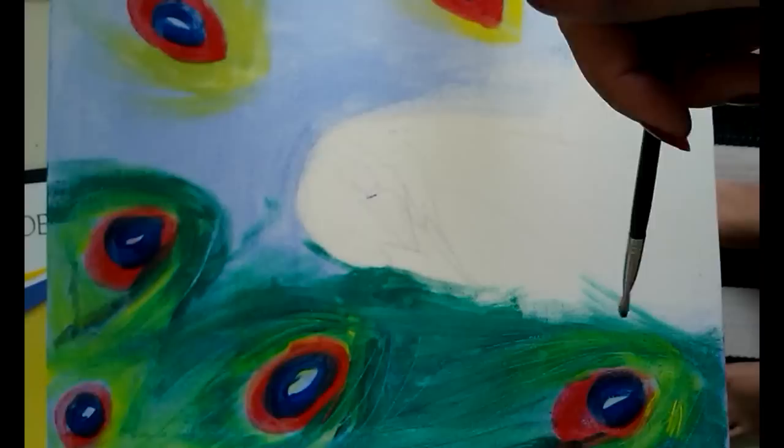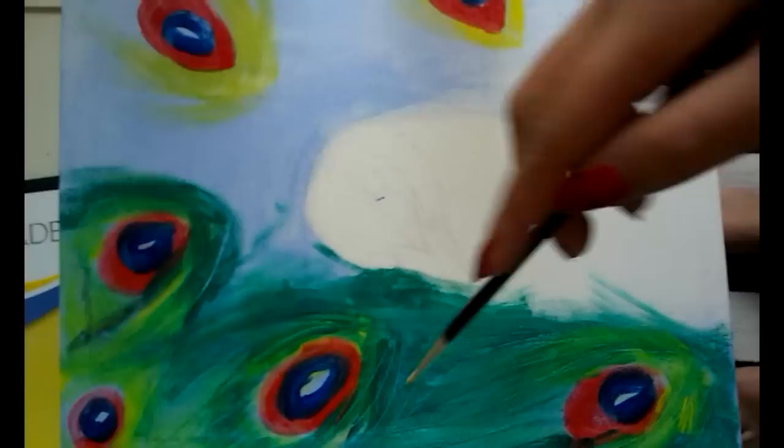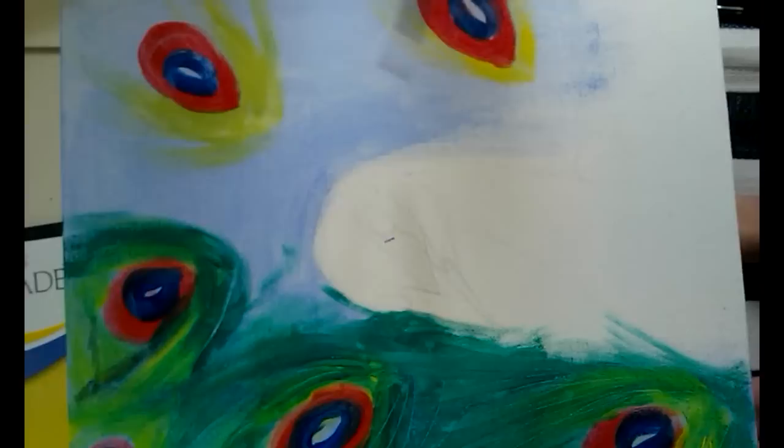I am still working on the wings. First there is a little bit of yellow color spread on the circles, then red and dark blue. In the end I am going to circle this with a little bit of black and brown in the middle. I'm just working on this. When I finish I will explain it.